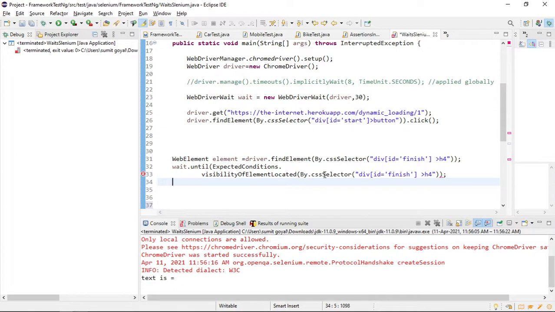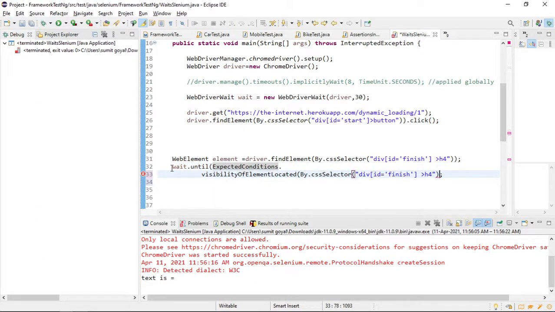Wait dot until. Let me do one thing. There should be two brackets still. Two brackets, yeah, one for expected conditions and one nearby.